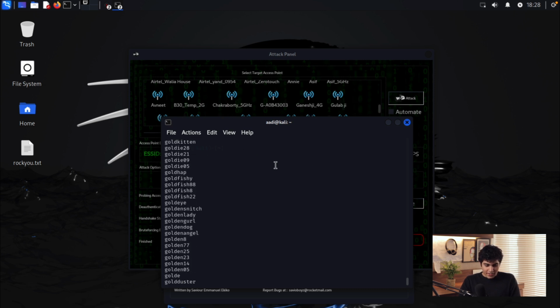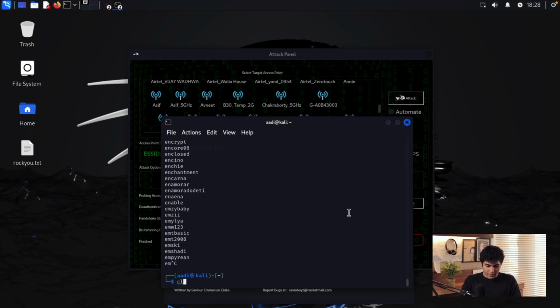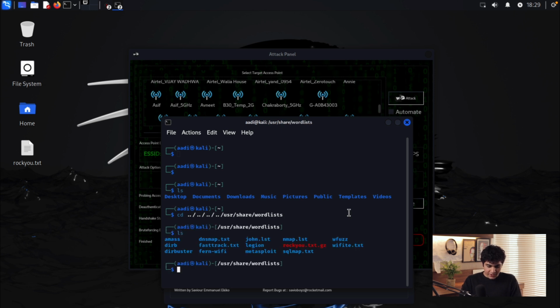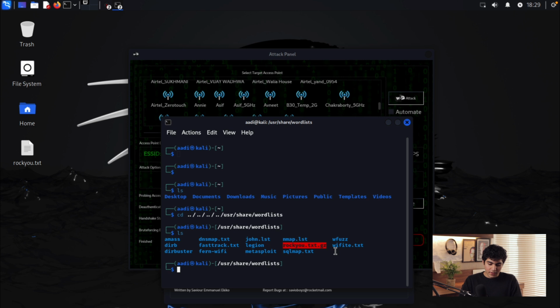All right, if you want this word list, you can find it in the word list section of the Kali Linux page. If I go on list, I'll go back. Yeah, this is just basic Linux commands. Yeah, usr/share/wordlists. Okay. And if you just list everything, you will find the RockYou zipped word list right here. So I just unzipped it onto my desktop and I selected it right here. You can just browse it and you can select whatever word list you would like. Okay, so yeah, I have the MAC address right here. And once we are all done, I just have to press attack.